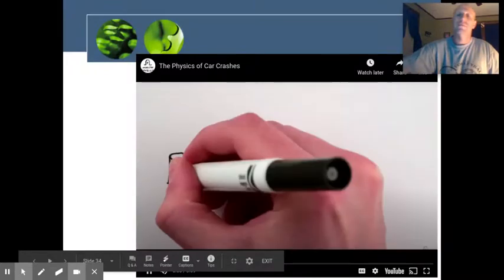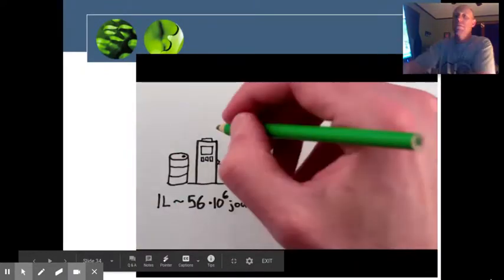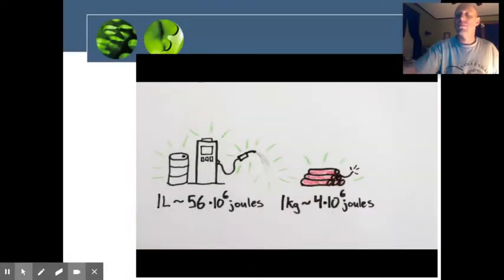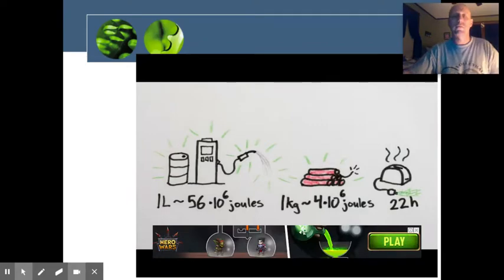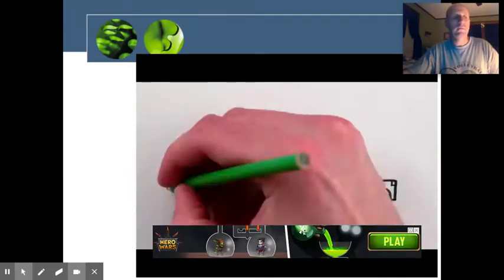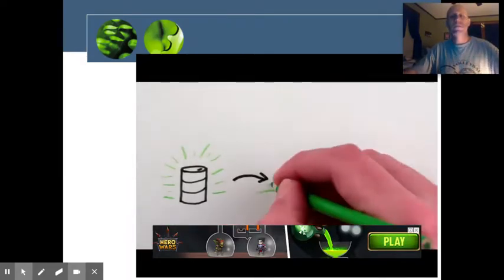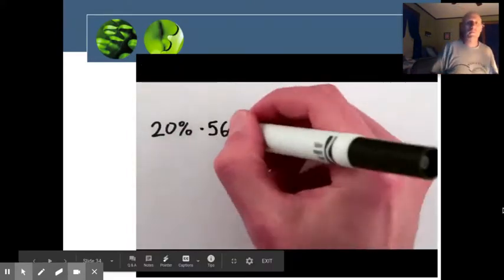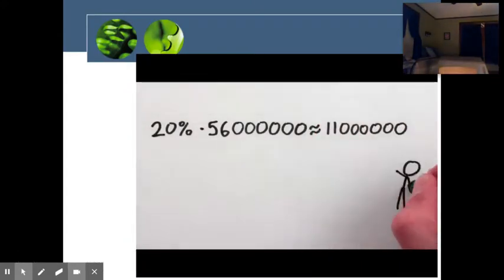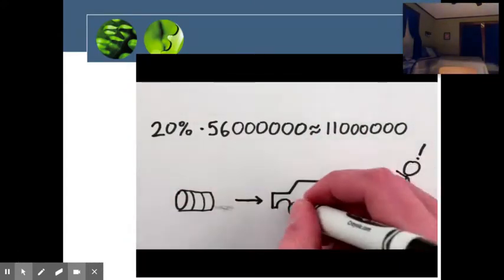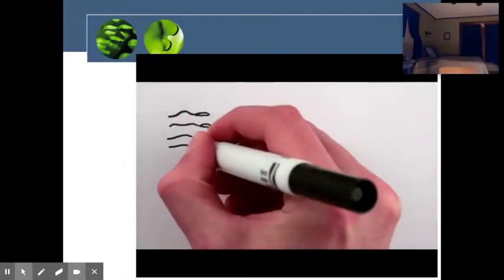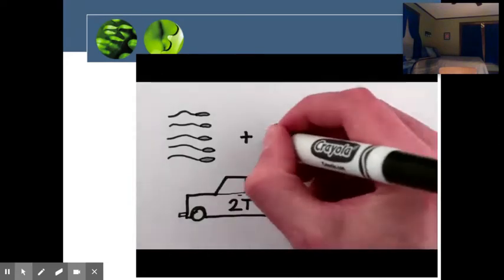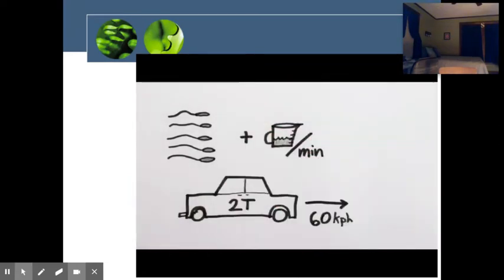Gasoline has approximately 56 megajoules of chemical energy per liter, which is more energy than you get from exploding the same amount of TNT and is enough to power a toaster for a full day. Cars work by burning gasoline to convert that chemical energy into the kinetic energy of motion of the car, though almost 80% of it is lost as heat in the engine. Still, 20% of 56 million joules is a lot of joules. To give a direct sense of gas-to-car conversion, it takes about 5 teaspoons of gas to accelerate a 2-ton car to 60 kilometers per hour, and about a third of a cup more for every additional minute you want to keep it going at that speed.